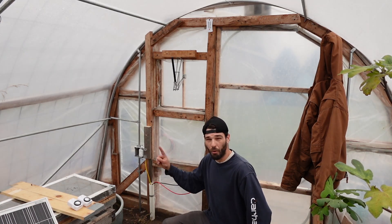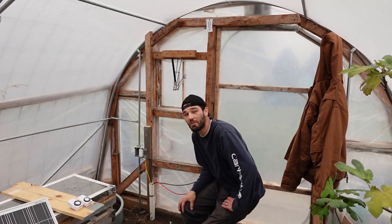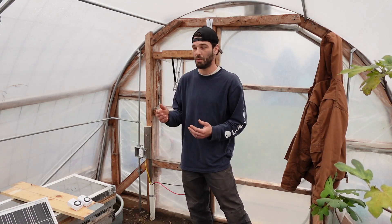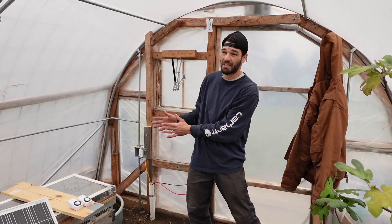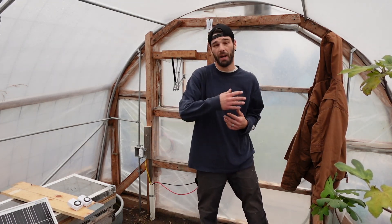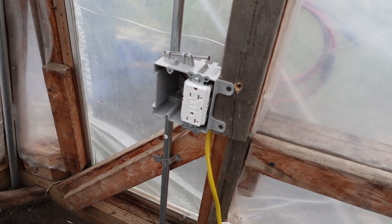I've got myself a new outlet — this is the only outlet I have in my greenhouse, the first outlet I've had in my greenhouse. Three, three-and-a-half, four years later, I only needed one because I'm going to run a simple fan with a timer and possibly experiment with some easy-to-use LED lights and low-energy lights. I really don't want any type of expenditure — if I can keep it under $10-$20 a month that's my max. It took a little while to get everything dug up but we finally got a nice GFI outlet.